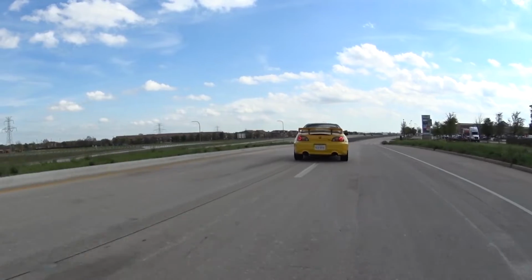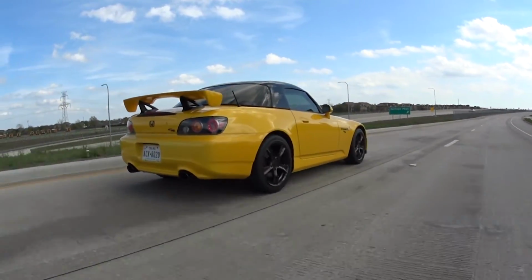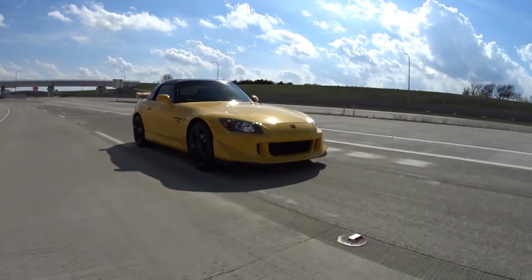And also, I see a ton of the S2000s with the big bore exhausts. Still an S2000, but I don't really like it as much. The way that this car looks is just perfect like this. It's not flamboyant at all. Well, okay, it's yellow. I guess it is flamboyant, but it's just perfect to me. Have a stock car, stock looking, go like that.